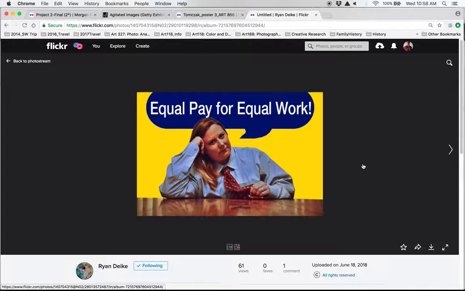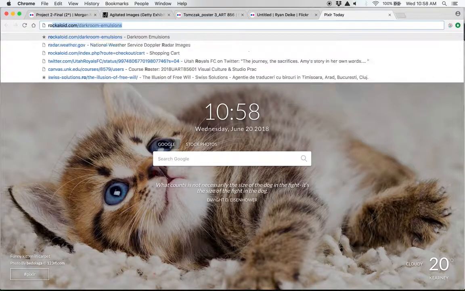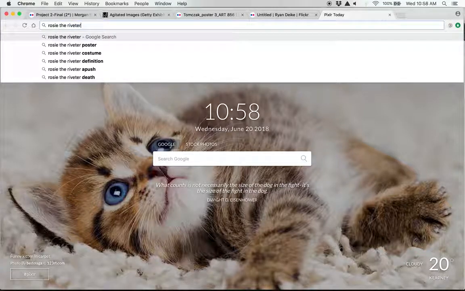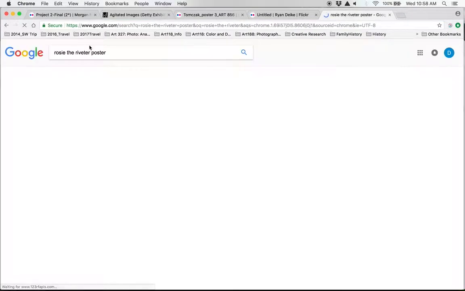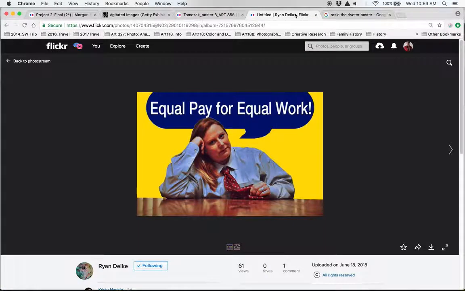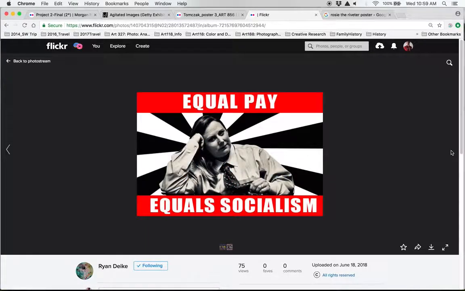I like the yellow background and the blue, and I'm not sure if there's any symbolism in that in regards to it. It seems to harken back to the Rosie the Riveter poster. Maybe I should have looked that up. But if that's where the colors came from, it seemed to have the yellow background. Yeah, there you go. The yellow, the blue, and the red, the primary colors. And there it is all right there. So, playing with that image that's already culturally ingrained within us is a good choice.